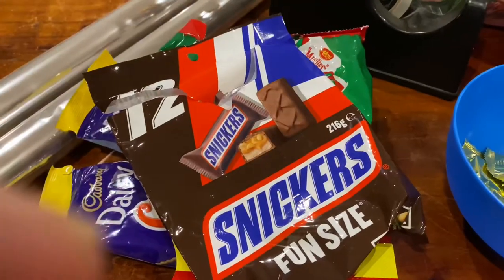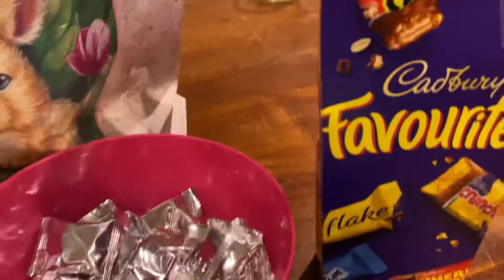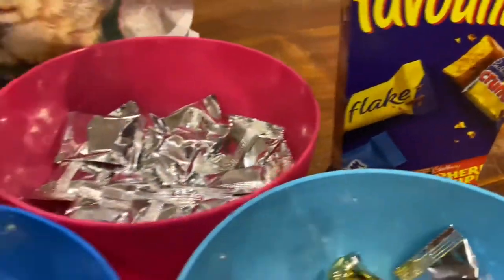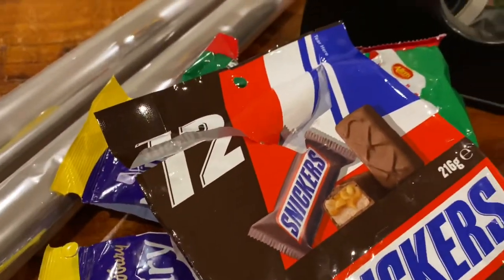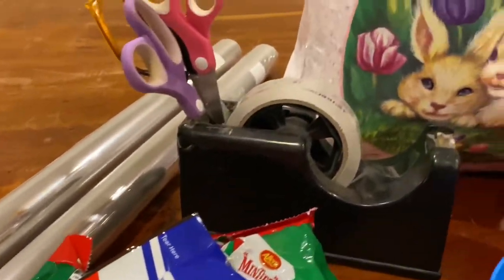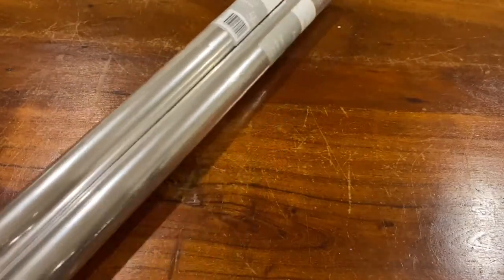There are lots of ways that you can create a lolly lay. This is a simple way that we chose because my daughter wanted at least 30. To get started, make a selection of your favourite chocolates or lollies — that's always a good choice. You could also theme your lolly lay; you can buy chocolates of the same colour or the same colour wrapping. My daughter did want metallic pink, but we couldn't find those in any of the shops in town, so that was a little bit disappointing.